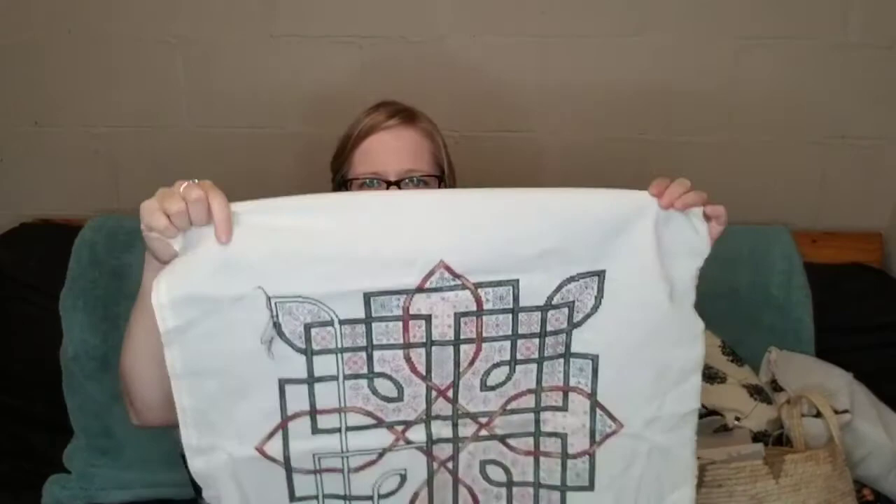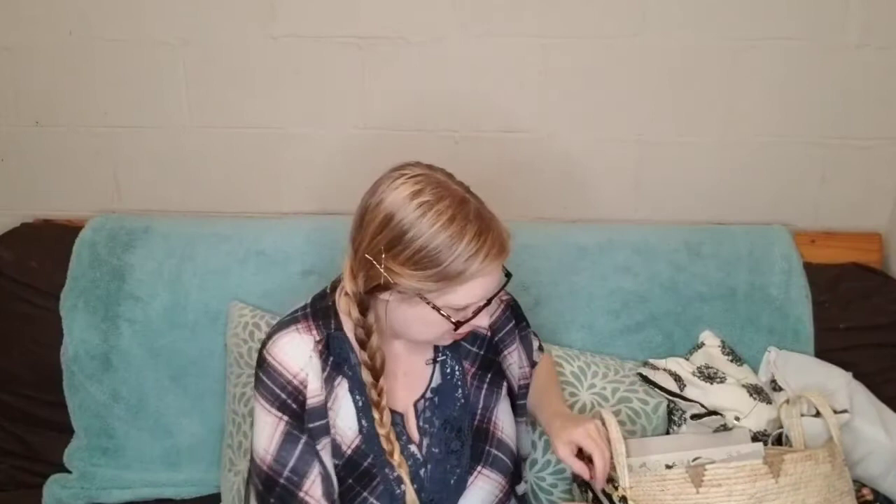I just have one side left to finish, and then I can get it framed and hung up. I'm looking forward to that! The threads — sorry, I'm so used to talking about knitting — are by Carrie's Creations. I purchased them as part of a kit about 12 years ago. I'll check if she's still up and running and link to her website. They're just these really pretty jewel-tone threads. Really looking forward to finishing this off.